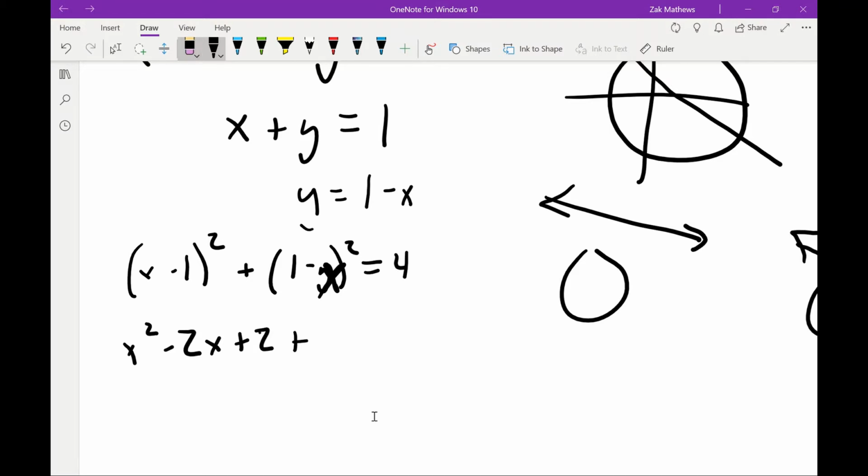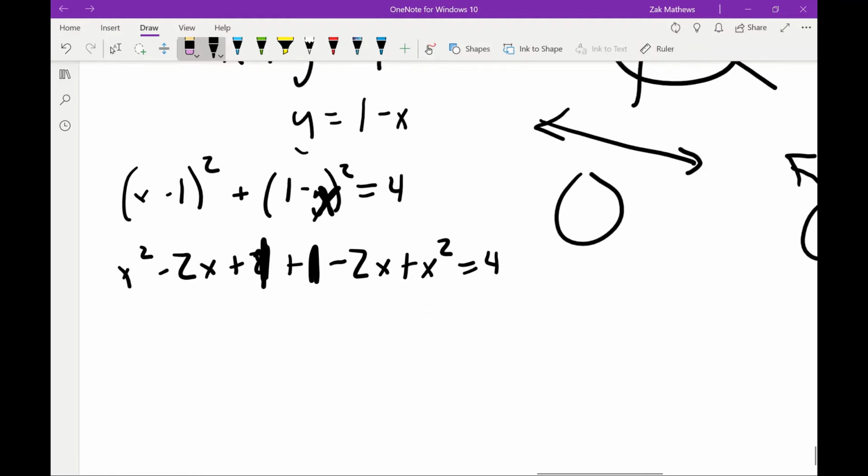So again, my eraser has stopped working here. This needs to be a 1. And then on the second one, we square out this, we get a 1 here. My tablet is frozen, there we go. A 1 on the first thing. Multiply the 1 and the x and double it, we get negative 2x, and then we multiply the x by itself, we get an x squared equals the 4. Again, I apologize, these are just 1s.